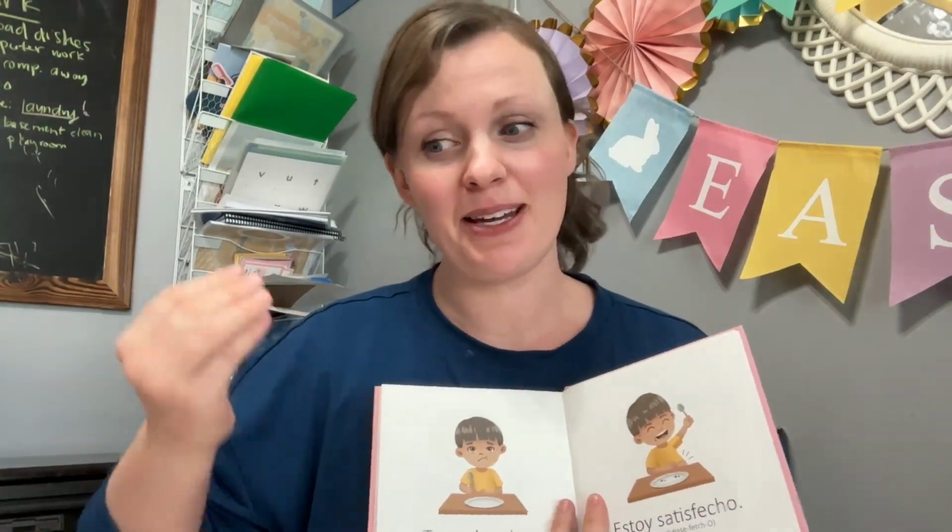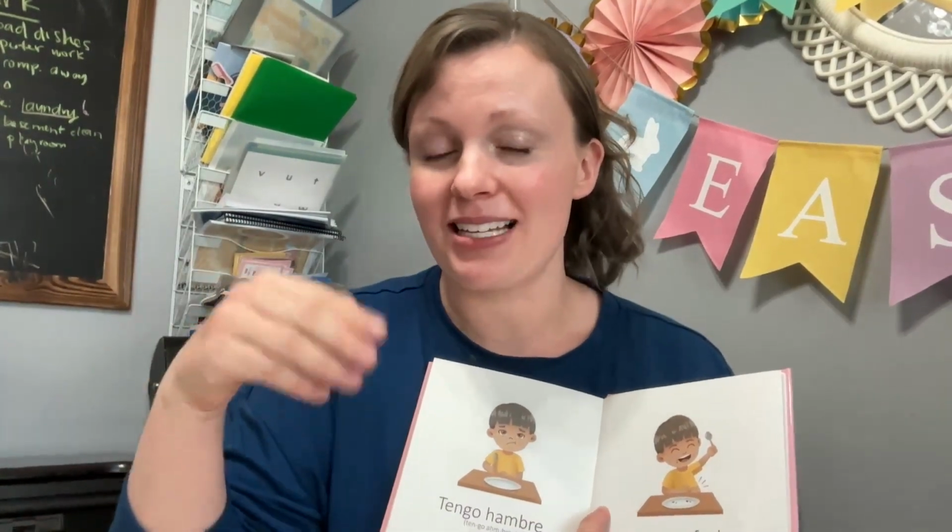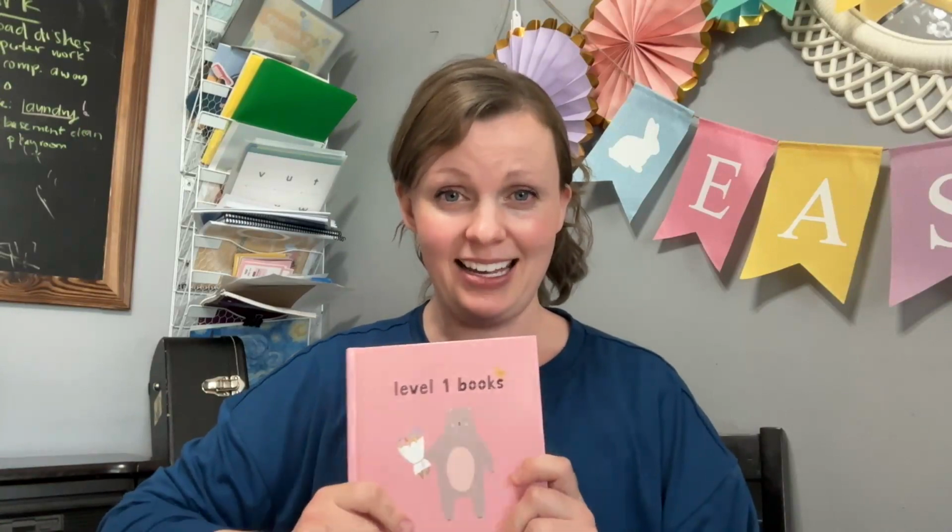Well, we tout that this book is open and go, and it truly is, because when I would get open and go curriculums and they had a book list for me to get at the library, I just would turn off, because I would never be able to find them. Our library wouldn't have all of them, or we'd have to buy them, and it just got a little out of hand, so we needed them to be included.